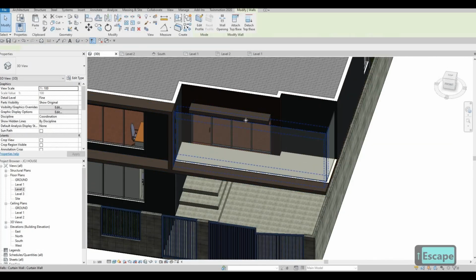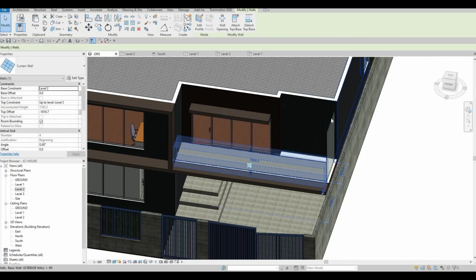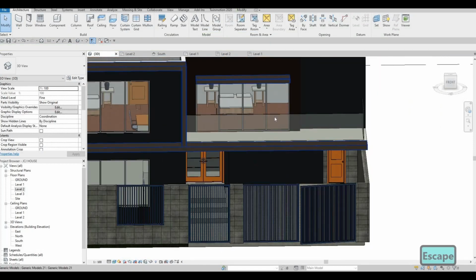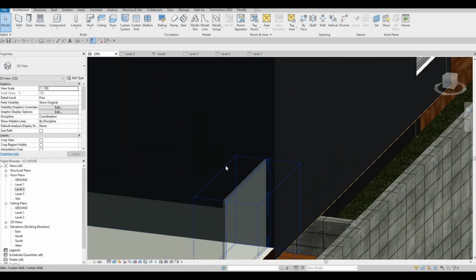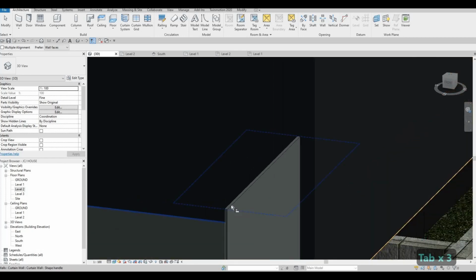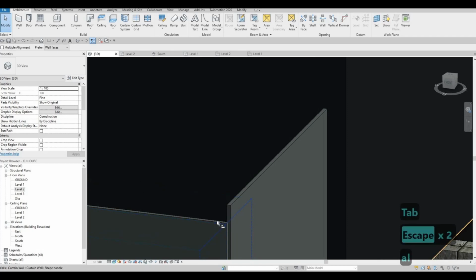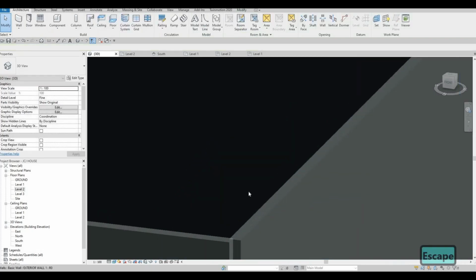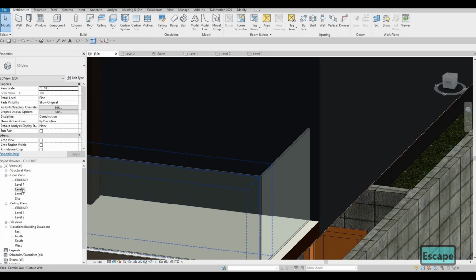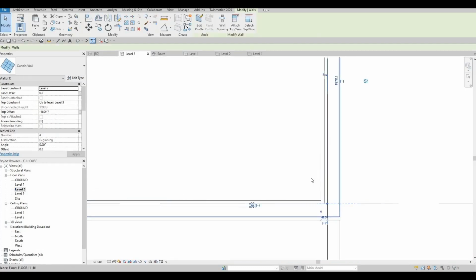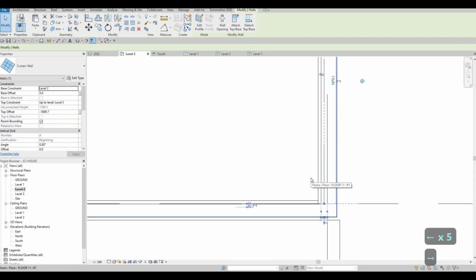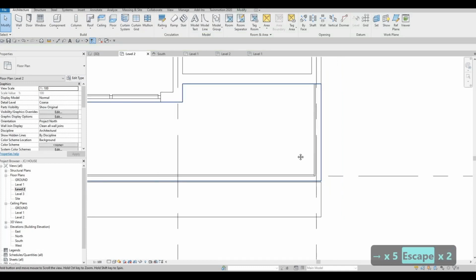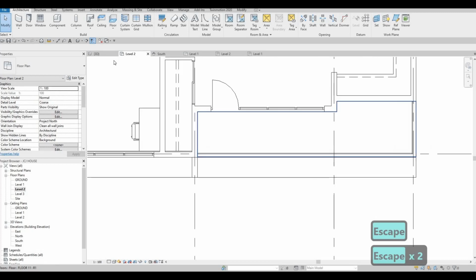And then go to 3D. Obviously it's too tall, so we could just lower it somewhere like that, and then we could just align it at the top, AL. Okay. Okay, so I'm happy with that.